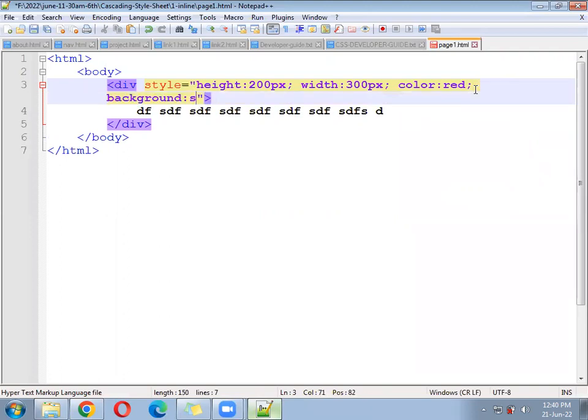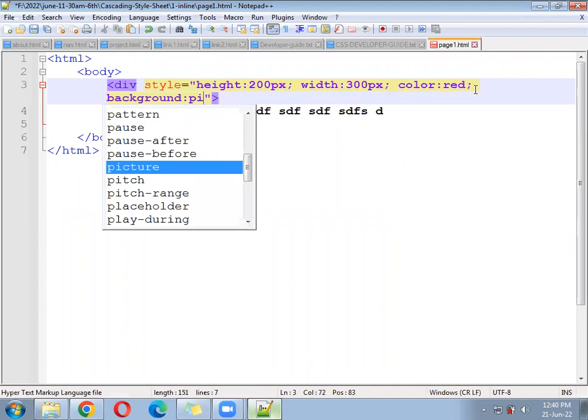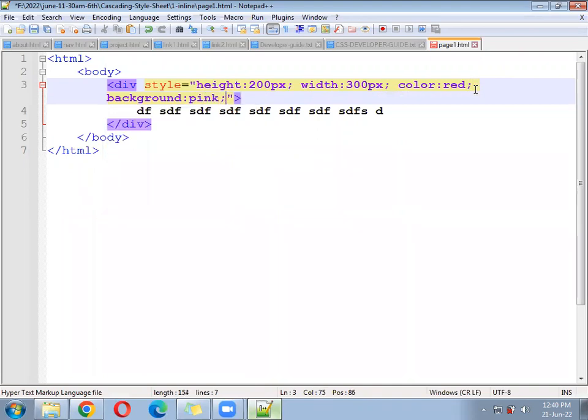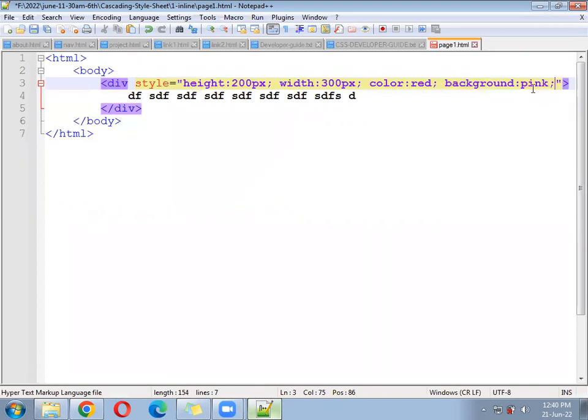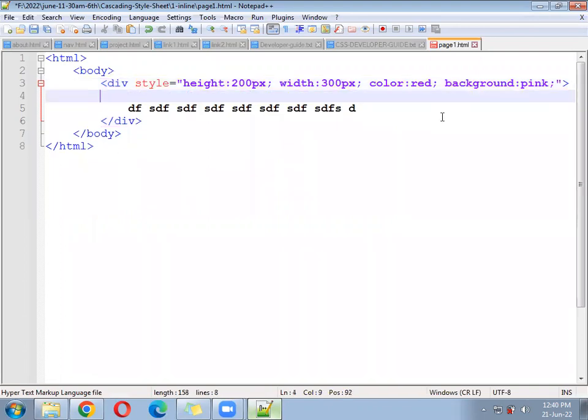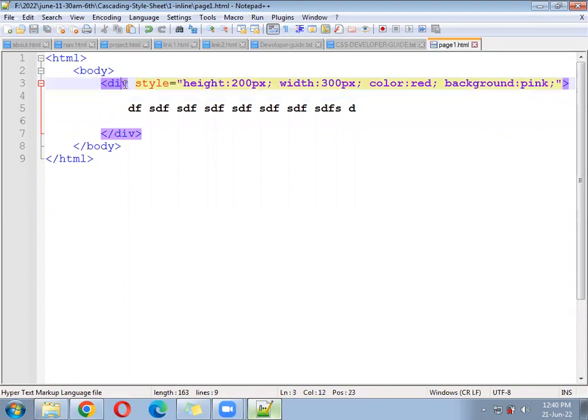One color you can give, pink color, and then check. Three properties are added. Add one more property, background. Then the background of the division will cover 300 by 200, and it will look pink. Color is for the text color and background is for the BG color.